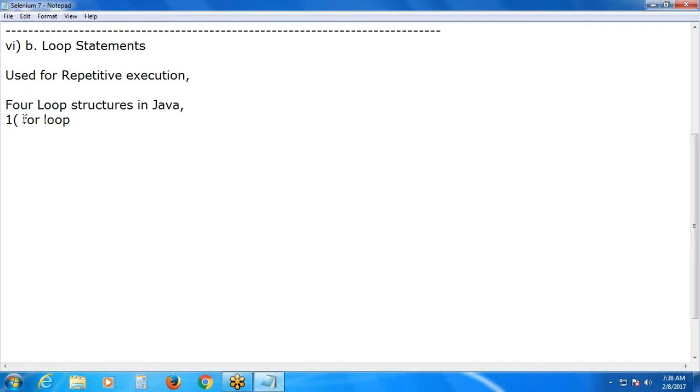Next, while loop. Next, do while loop. Next, the fourth one is enhanced for loop. For enhanced for loop, we use arrays.